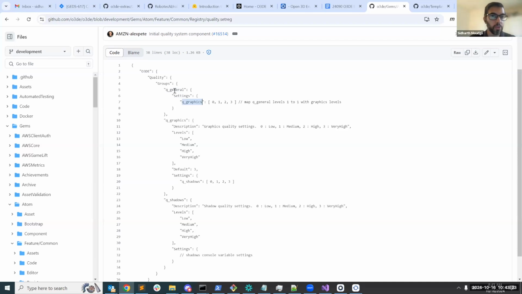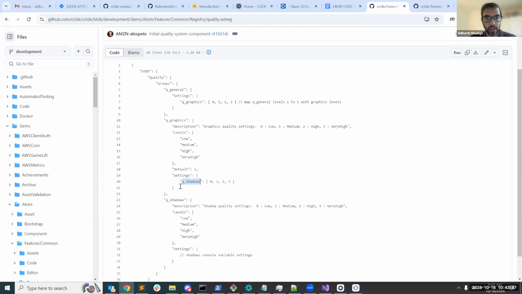Everything from Q_general gets tied to Q_graphics, and then from Q_graphics, you can tie to all sorts of CVARs. So you have Q_shadows, you can tie to the anti-aliasing. Everything is hooked up. All the rendering features are in some way attached to some form of CVAR. There's CVARs associated with shadow filtering modes. CVARs associated with just enabling, disabling features.